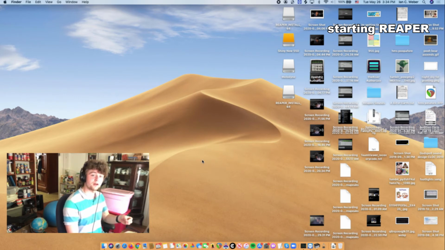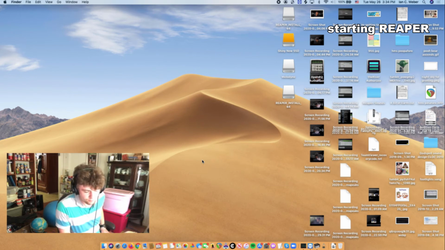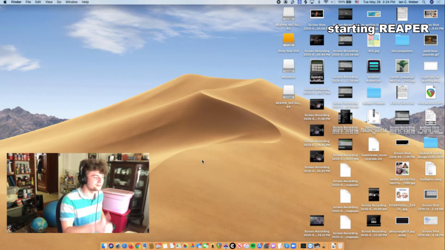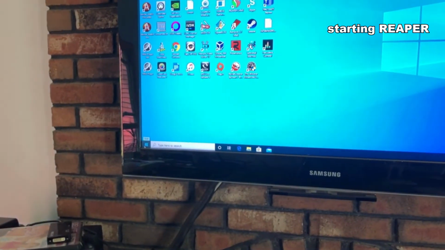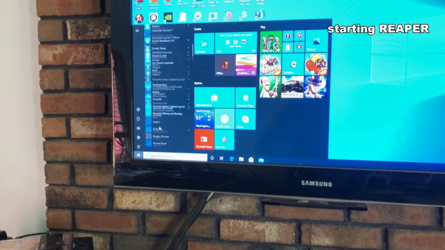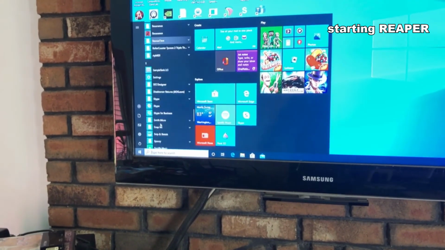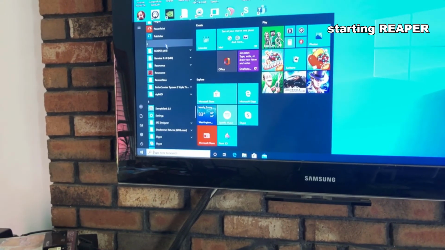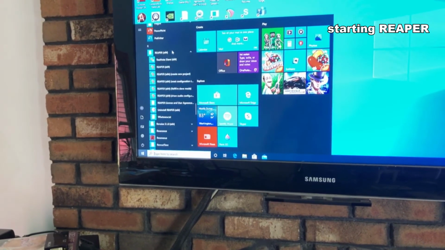In Windows, you can find that by going to Start. I don't have footage of a Windows. Alexa, remind me in 20 minutes to get B-roll footage of a Windows computer. Okay, I'll remind you in 20 minutes. Nice. You're gonna go down to Start over here and scroll all the way down to the letter R, and it'll be right there. Good job.